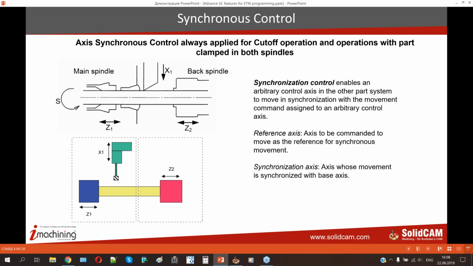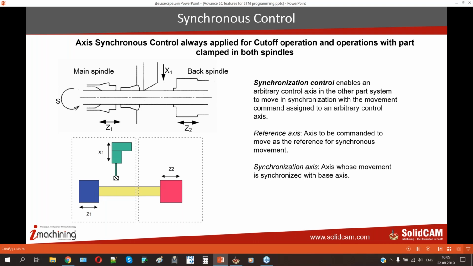We call it master and slave axis in SolidCAM, and the machine manual calls it reference and synchronous axis. For the current diagram, Z2 is controlled by Z1. Stock is clamped in both spindles and cutting is performed by the X1 axis of the gang tool. We completely rely on the Z1 axis and program its movement in the code and are completely sure that Z2 is moving exactly the same way with the same feed.